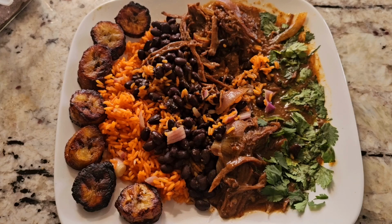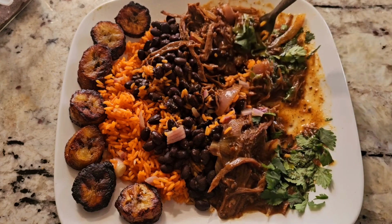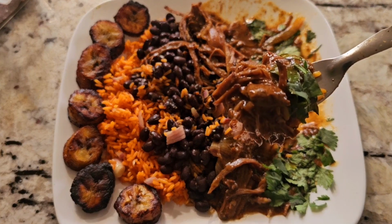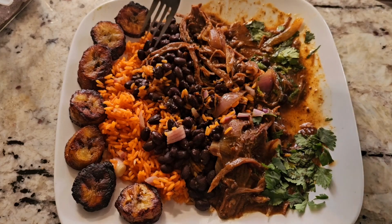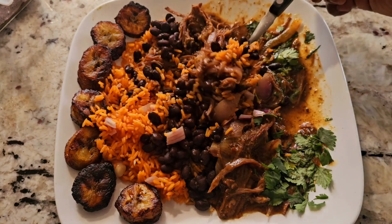You could put the chuck roast into tacos, burritos, rice, mashed potatoes, baked potato, whatever. Make it however you want. Have it with a salad. Oh, yeah. With the cilantro is really good.